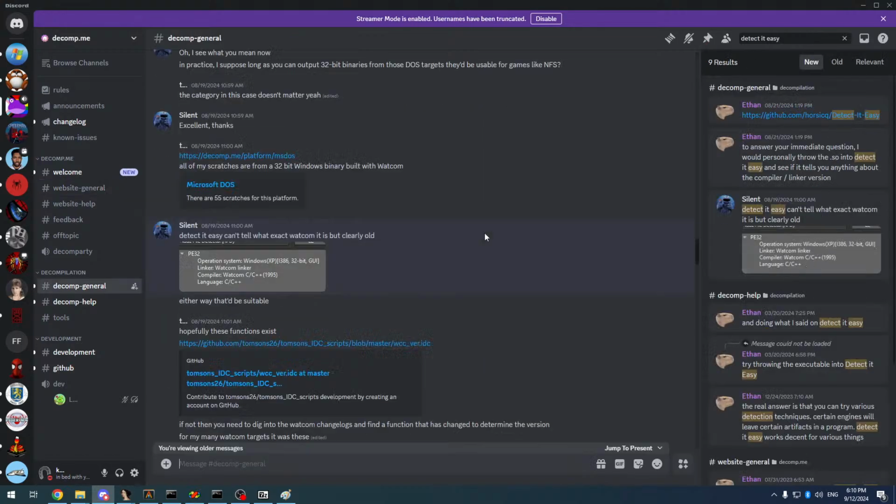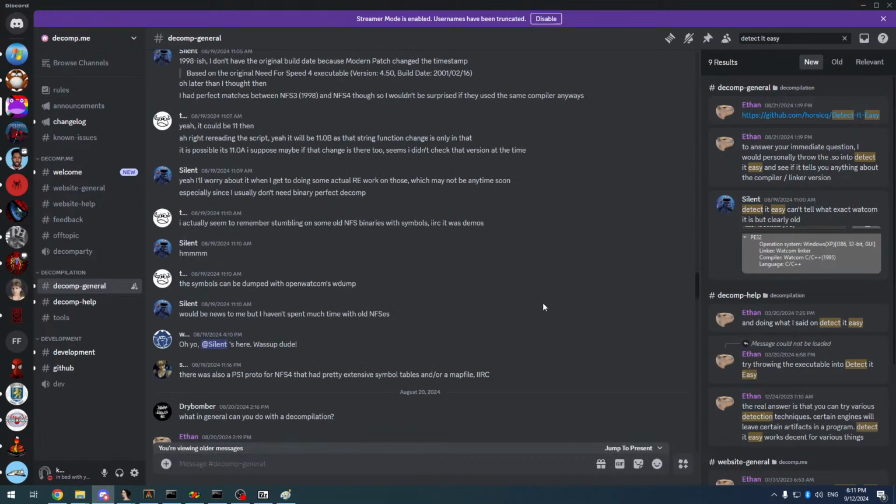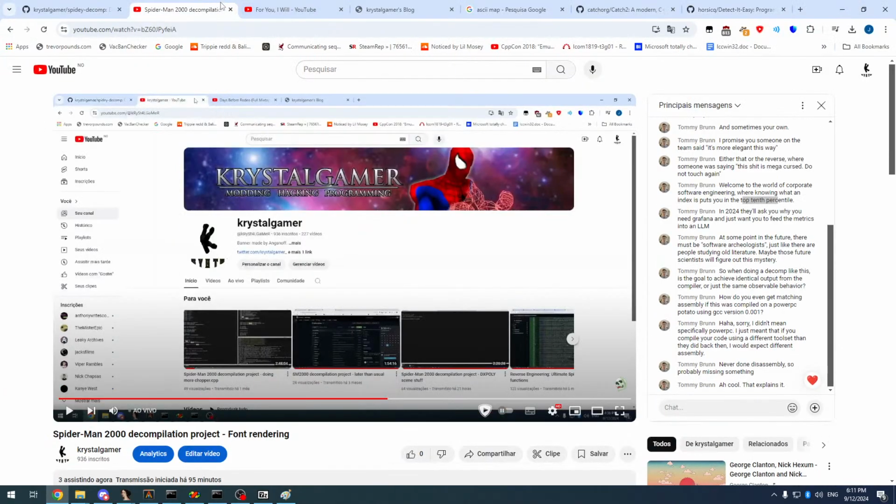Sometimes you can even go to specific versions. So there's some undocumented stuff. For example, the Microsoft compiler and linker leave some versions in the exe, so you can tell exactly which compiler version and linker. And the weird thing is that sometimes you see games or tools that were built with mixed versions, which is weird because they use an old linker and a new compiler. Usually the linker is either the same version of the compiler or a little newer when you have the minor releases. Sometimes it's weird.